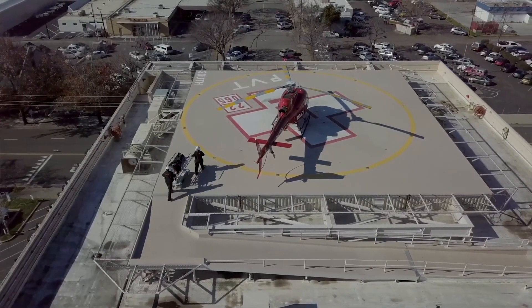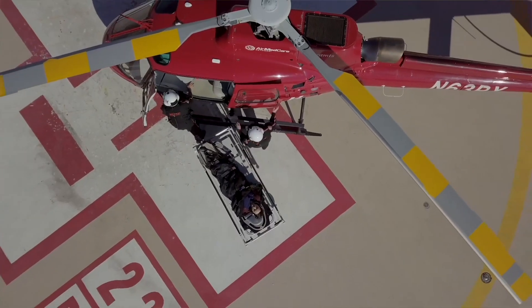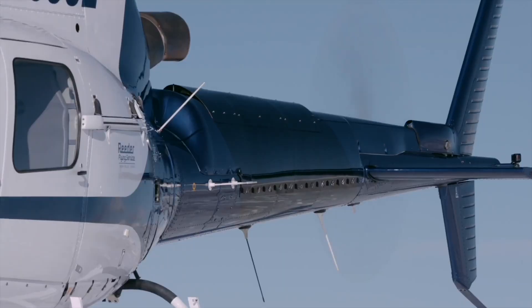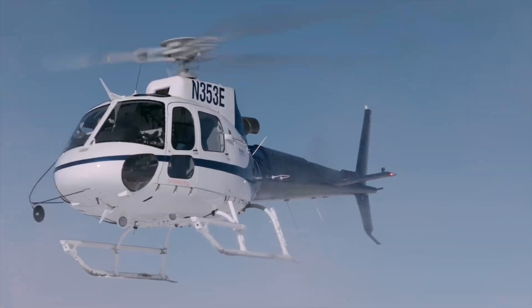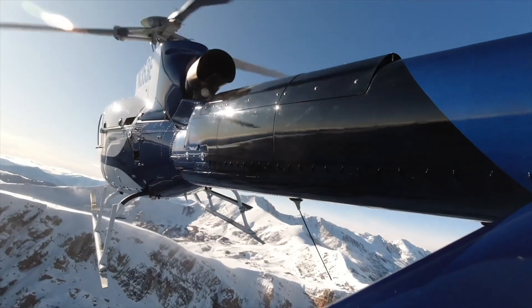The H125 VEMD power is a bit of a no-brainer. Most of our operators have known the power has been available for a long time in this aircraft. What Airbus has done now is certify the capability so you can fly it, go out and do your job every day, fall inside your regulatory environment, and depend on the performance that is now shown in the flight manual — performance that you already knew was there.